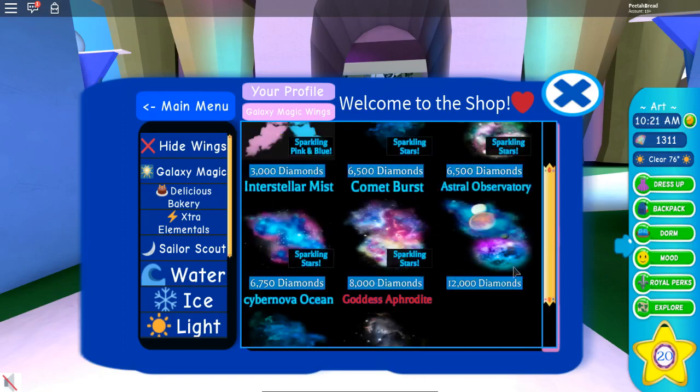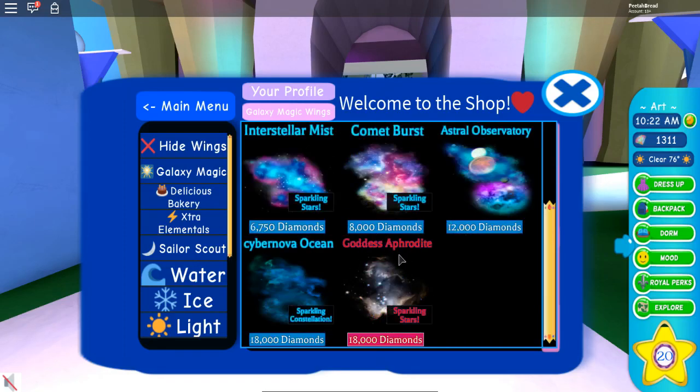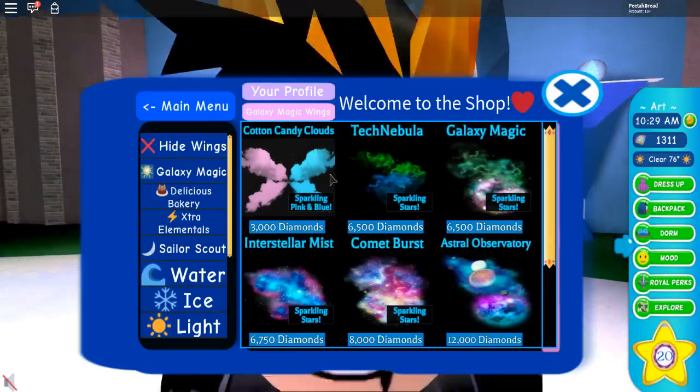It doesn't say sparkling stars. I don't know why, though. Out of all of these, they all have some sort of effect on it, but this one doesn't. I guess someone didn't... I don't know. That's kind of weird. So, I'm gonna spend more money. I'm gonna get more diamonds. Which one do I even want? Hold on. Why did I even do that? I didn't even know which wings I want.